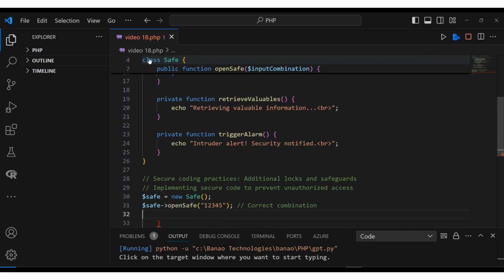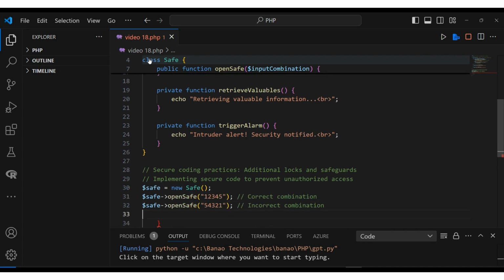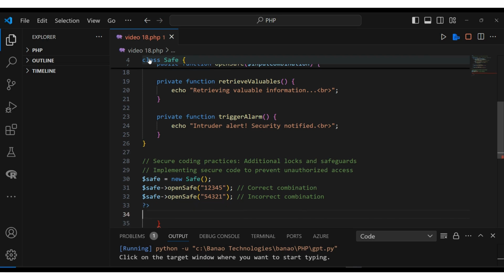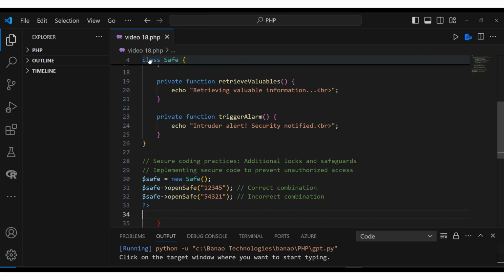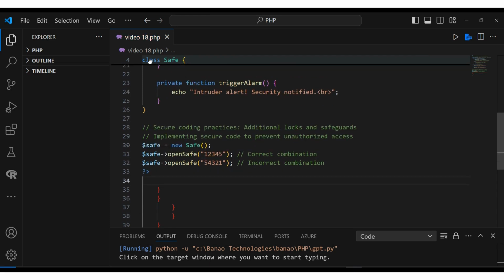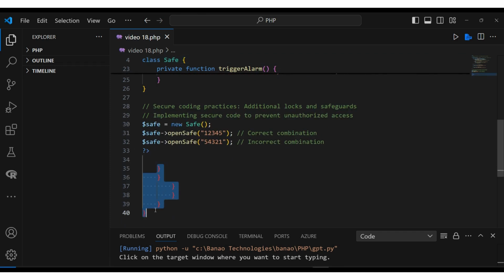By leveraging secure coding practices and adopting a multi-layered security approach, PHP developers can enhance the protection of their applications and shield valuable data from unauthorized intrusion. One real-world application of security in PHP is in e-commerce websites. When customers make online purchases, their sensitive information, such as credit card details, needs to be securely handled to prevent unauthorized access or data breaches. PHP is used to implement secure payment processing systems, encryption techniques, and access controls to safeguard this sensitive data.